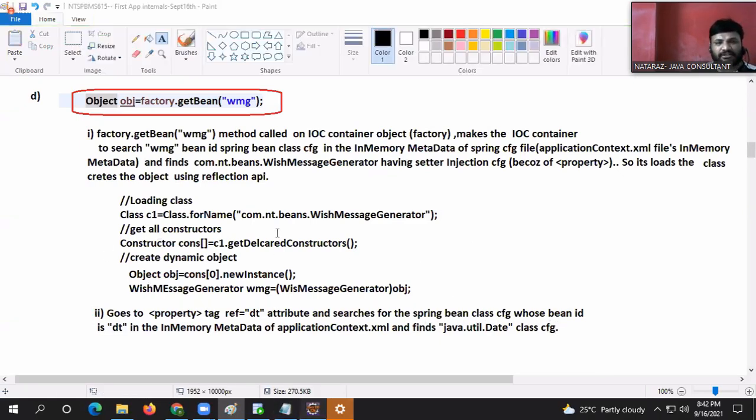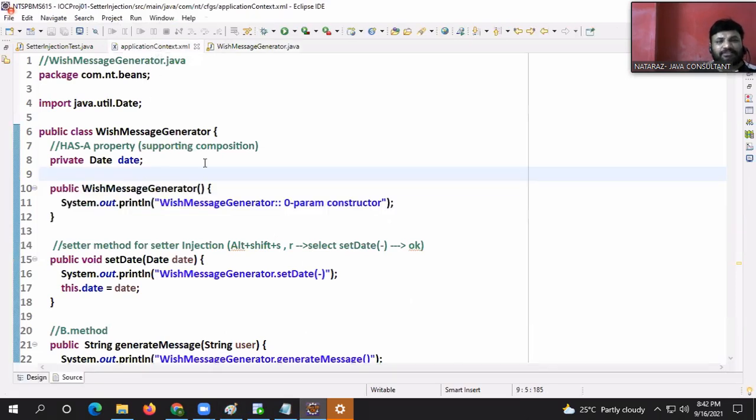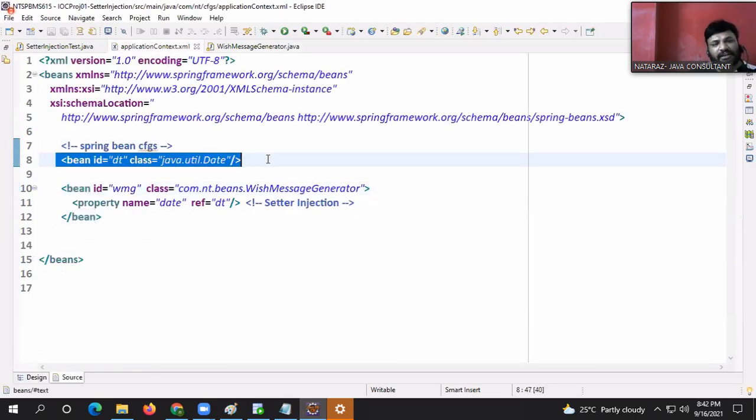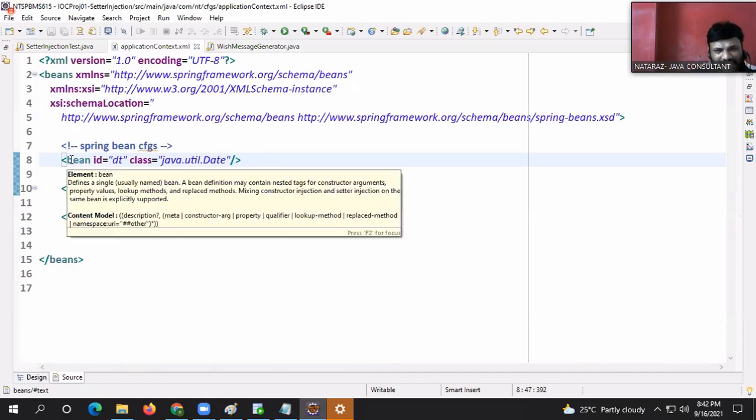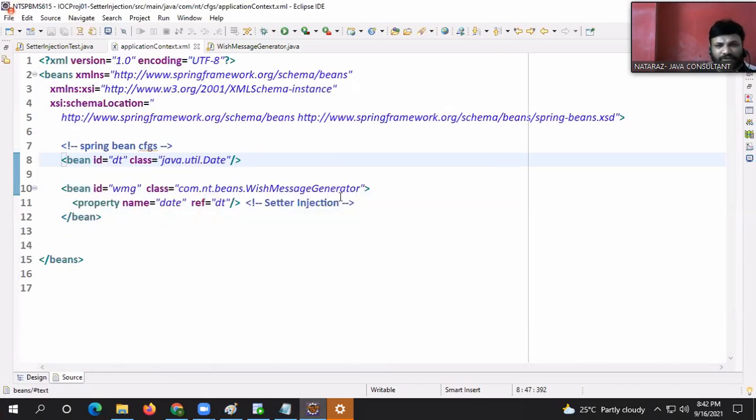Java.util.Date class configuration. Now listen, in this one are any injections configured, guys? Any property tag under the bean tag of the Date class configuration?